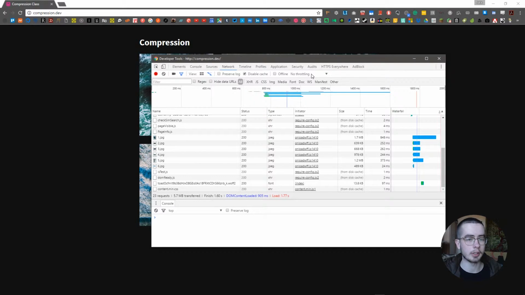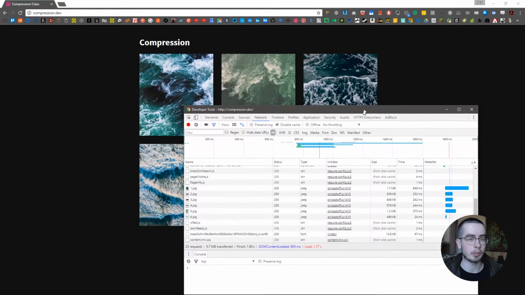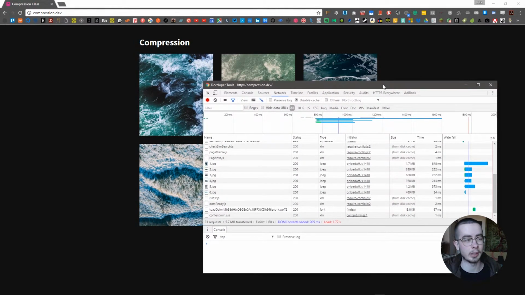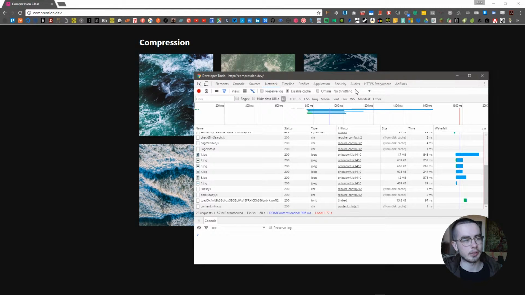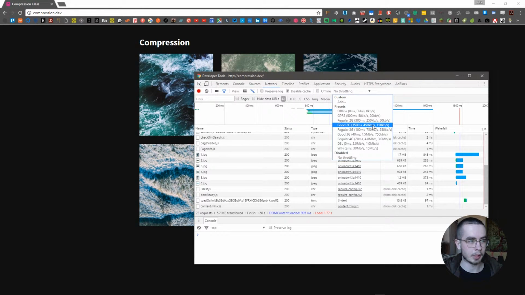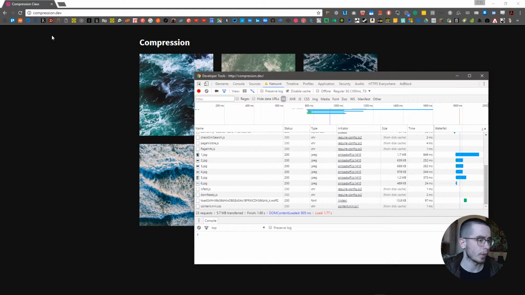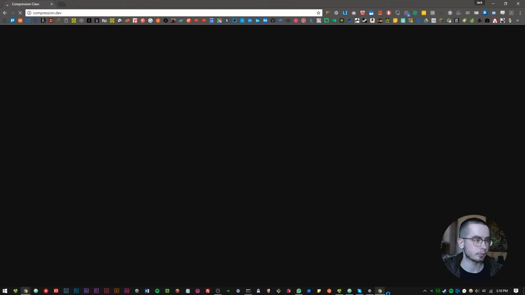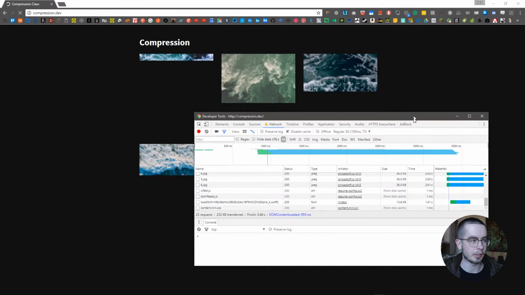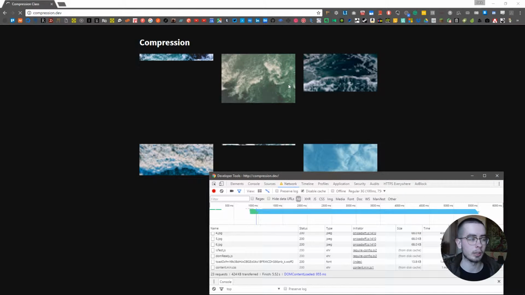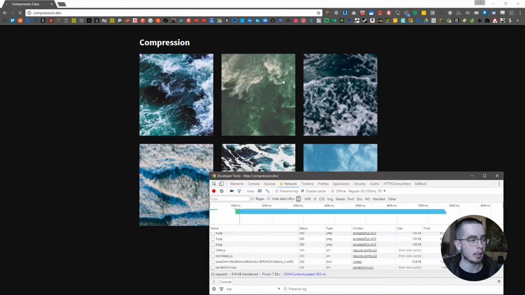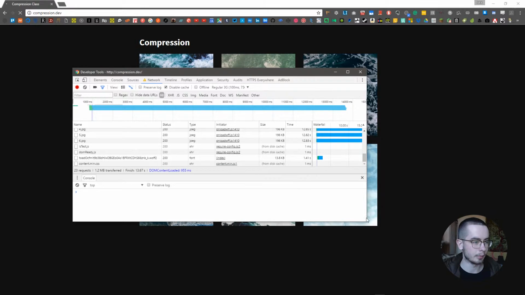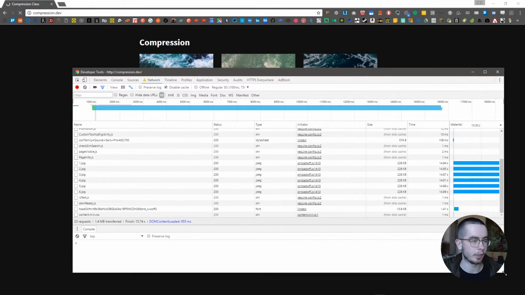That's fine. We've got 6 images, all of them loading at a reasonable speed, but that's because they're local. If I test them on a connection which might be regular 3G and refresh the page, you can now see that the web page is loading slower. The images aren't loading completely straight away, and they appear pixelated and are rendered step by step. The DOM is rendering them at a very slow rate.